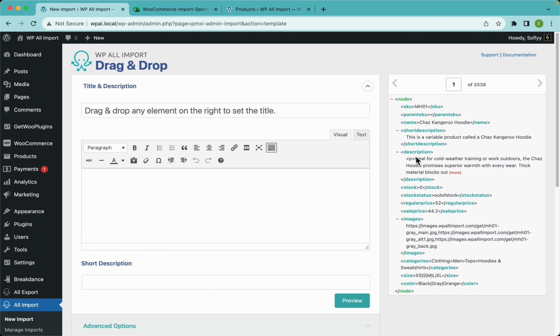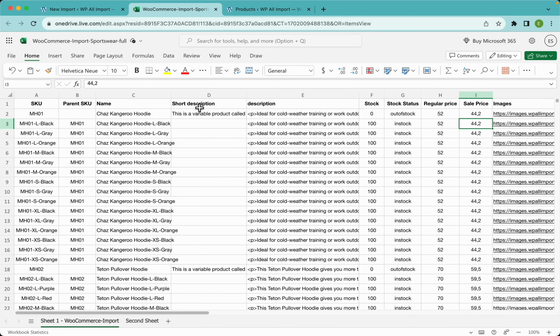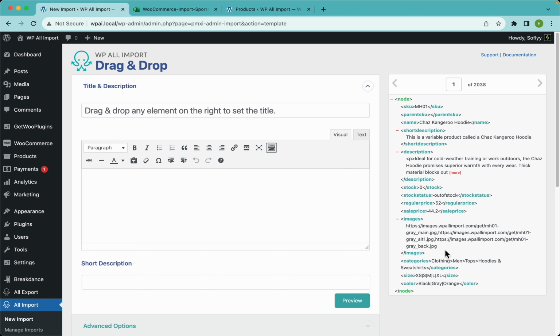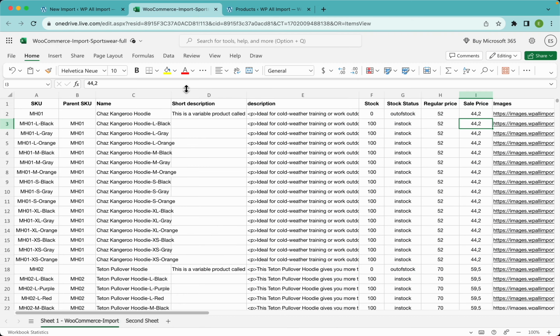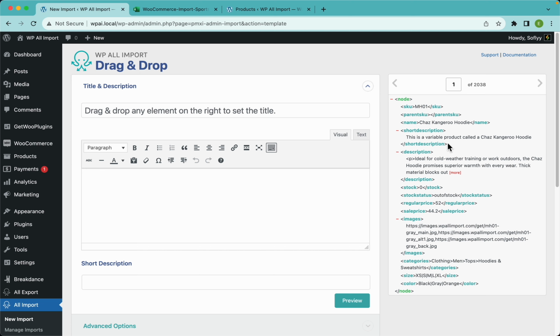Now here on step 3, we just need to drag and drop the elements from this right panel into the appropriate import fields. Now you will notice that this doesn't quite look like an Excel file. It's looking more like an XML, and the reason for that is because it's actually an XML. WPL import is transforming this Excel file into an XML, so we can use XPath and do other fun stuff here. So WPL import won't limit you to use a specific element in a specific file.